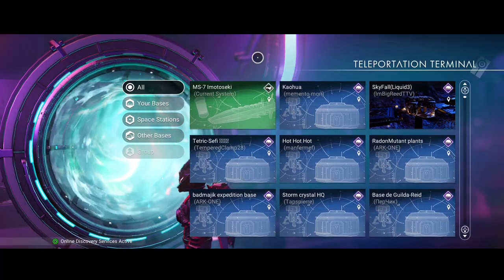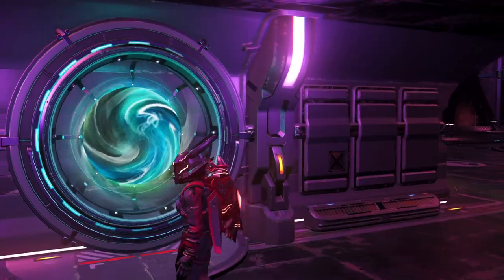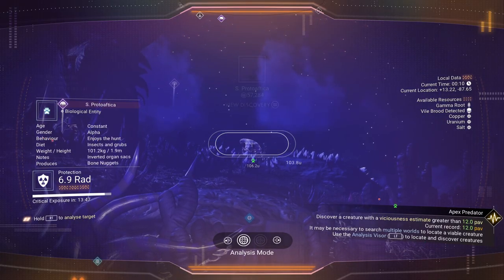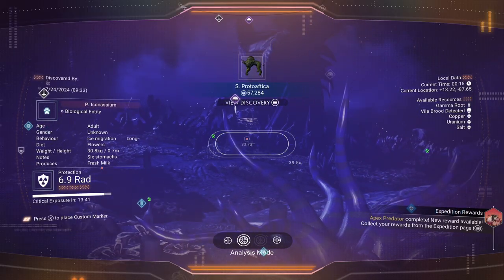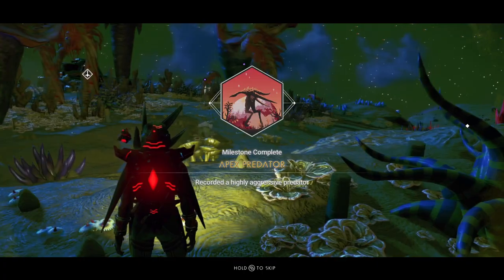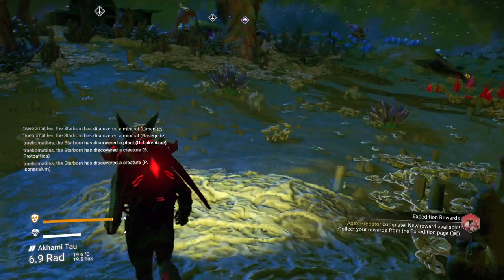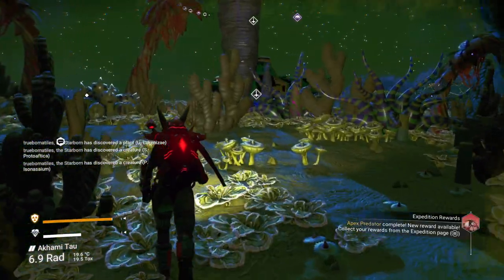Let's see who's got what. Apex 12, like this one. Somewhere on this planet is an Apex 12 predator. Let's find some predators. We found one. All right. There we go. Probably that big mantisy guy in the back. All right, then I don't need to be here anymore. I'm gonna get my spaceship and leave.